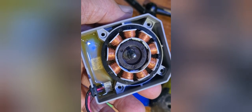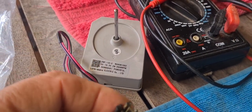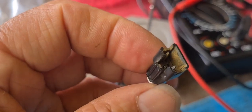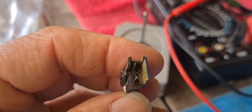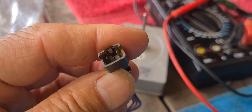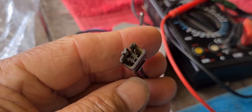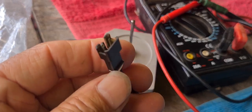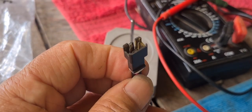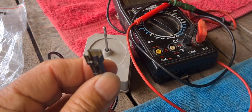I've tested this motor — there's zero continuity from anything and no resistance in any of it. I've also noticed that this connector here has three wires running in but only two terminations, which is probably a bit of an issue. I don't know where the extra pin has gone — maybe that's why this has gone faulty.